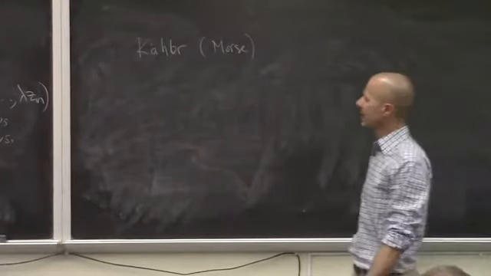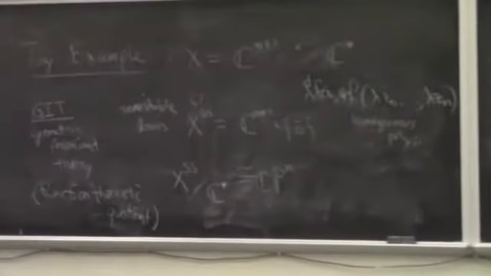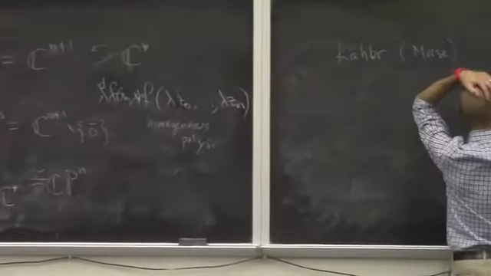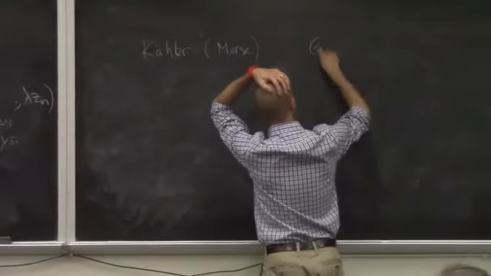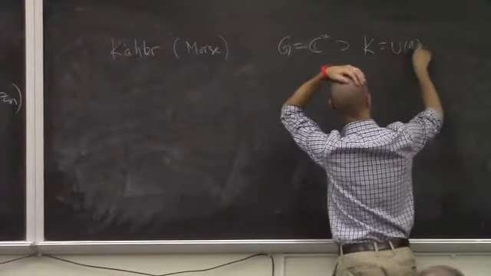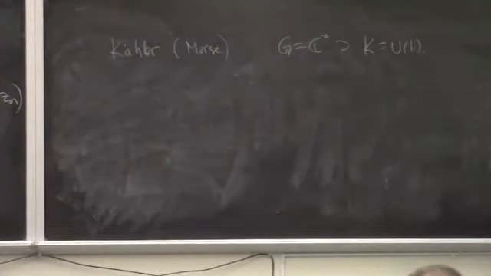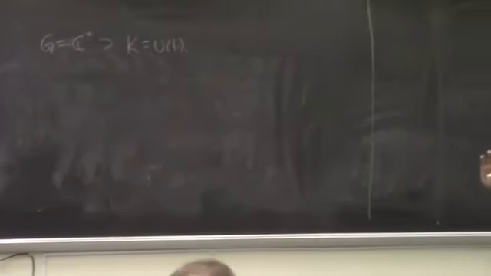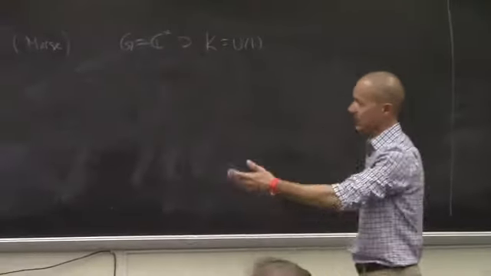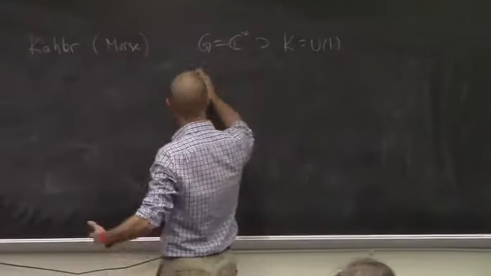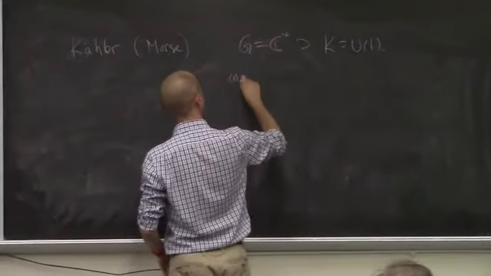And that's the following. Instead of thinking purely in terms of this algebraic group acting on this algebraic variety, I could pass to a compact group. So pass to U1 now. Inside the group C star, I have a compact group, the circle, acting. And I could pick a Hermitian form on this vector space, and that gives me a symplectic form. In this case, it's just a constant symplectic form, a Kahler form in particular. So let me write it this way, maybe.